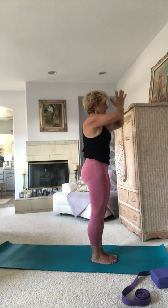Look under. See if you can look under that arm. See if you can take another breath and twist just that little bit farther. Don't let your feet turn in. Keep your feet where they are. Don't lock your knees. And then come back to center.